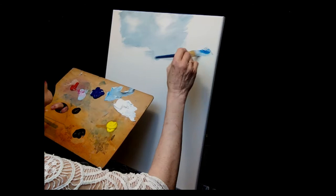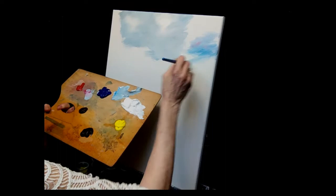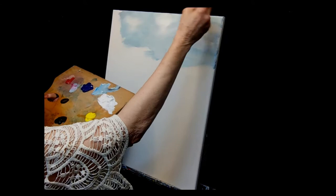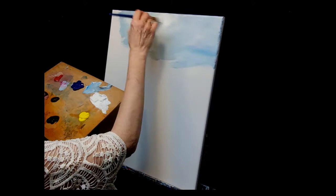If you get a little bit more into it, you can always add a little bit more light or a little bit more dark, depending on the color that you want to add into it. So if it changes a little bit, that's okay. It always is just a very, very unique individual style.